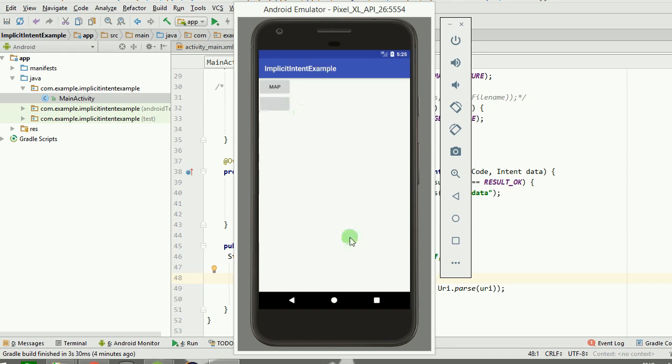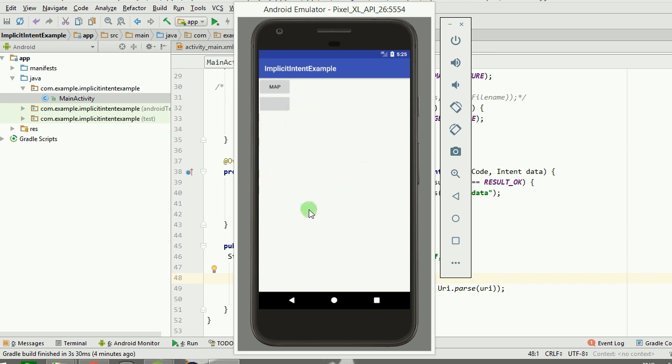And there's an image view here which you cannot see right now. So what this button will do is when I click on this button, it will take me to a location on a map which is for London, and this button will be able to open up a camera app for me, and the camera app will let me take a picture, and then when I select the picture finally, that image will show up here in the image view.